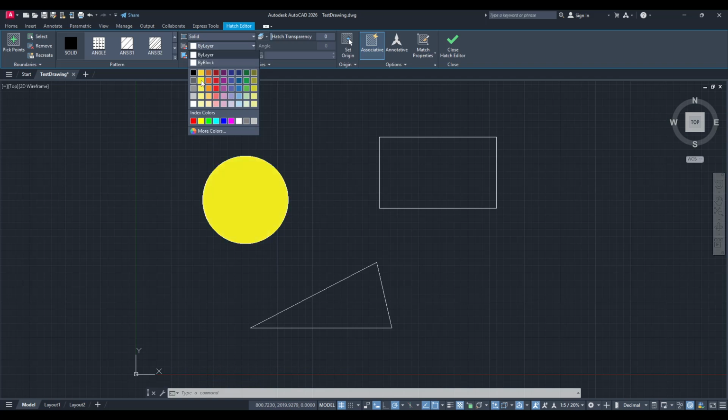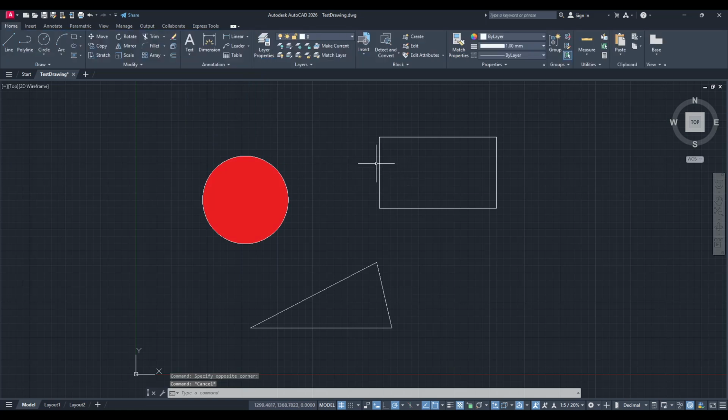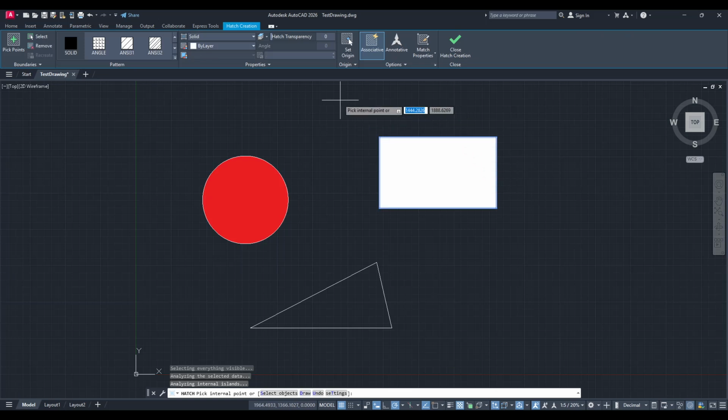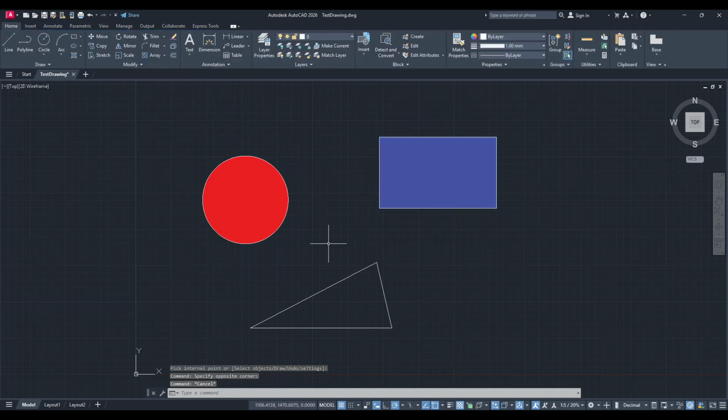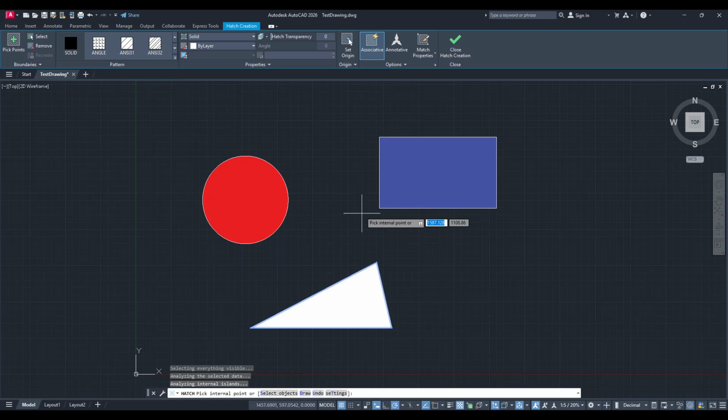Click on any of the filled shapes and you'll notice the Hatch Editor tab appear, usually right above your drawing space. This tab is your gateway to customizing the appearance of your shapes. Pay attention to the Properties section in this tab, as it holds the key to changing the color of your shape fills. To change the color, simply navigate through the options in the Properties section. Select a new color that fits your design aesthetic and see your shapes transform instantly with these vibrant tones. It's a straightforward but incredibly impactful step that can make your design more cohesive or help certain elements stand out.